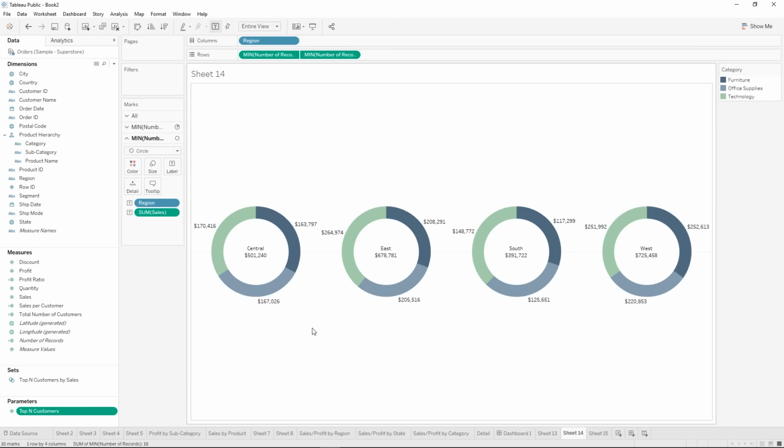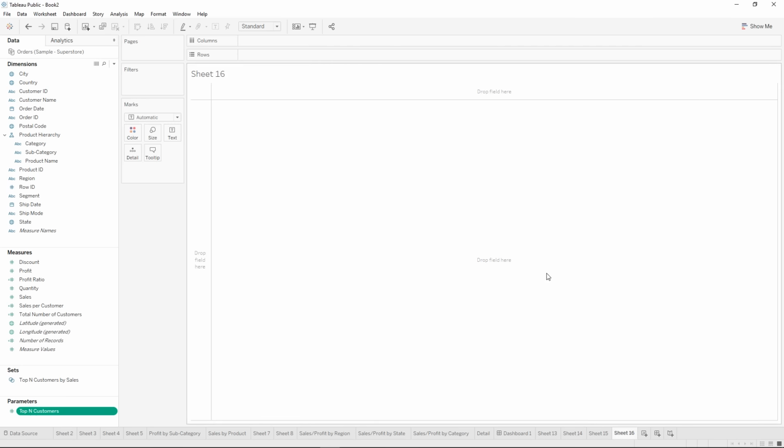At this point in the presentation, we're going to put together some dashboards. So first, let's build our worksheets for this dashboard. We're going to build a worksheet called Sales by Year, which adds the name up here, and we're going to take our order date and drag it onto columns.